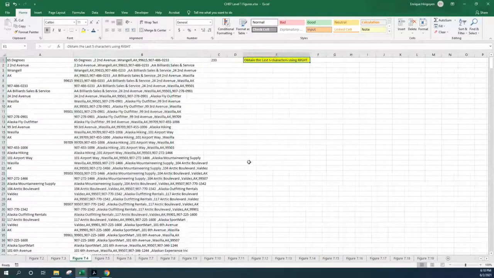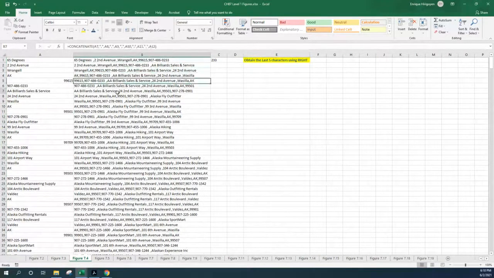And in the next figure, when we have the data in that way that I showed you here, we need to obtain the right 5 characters. We have this one using the right, so we need to trim. Use the trim. If this is just an example, it's possible that other examples need to use another function.